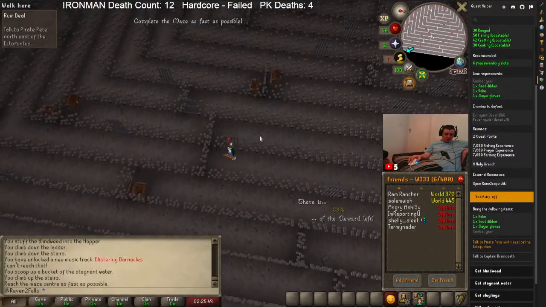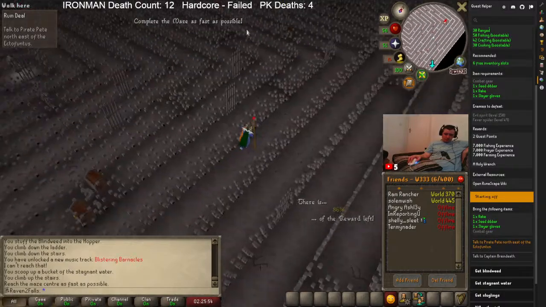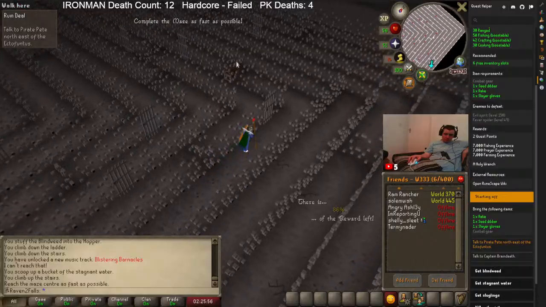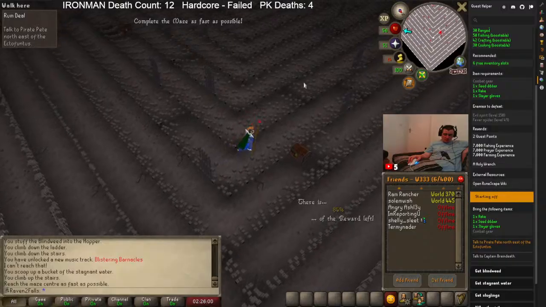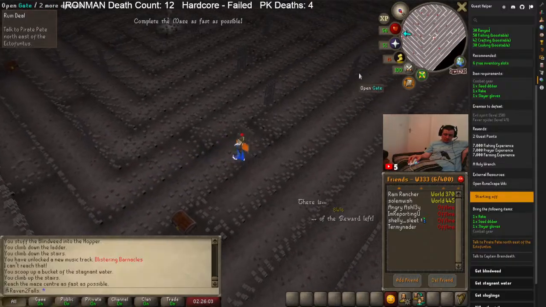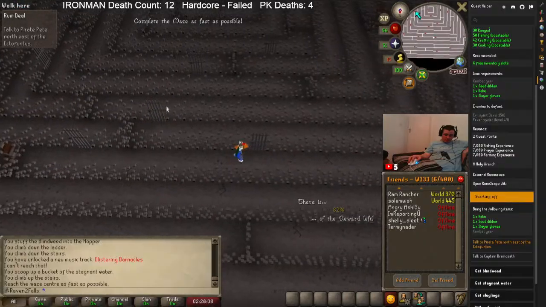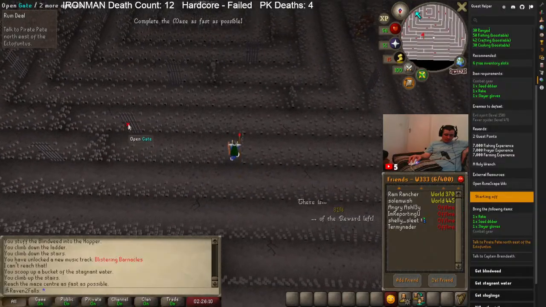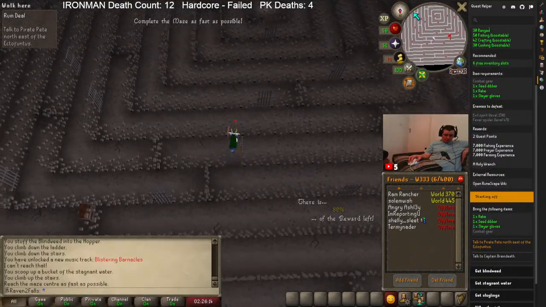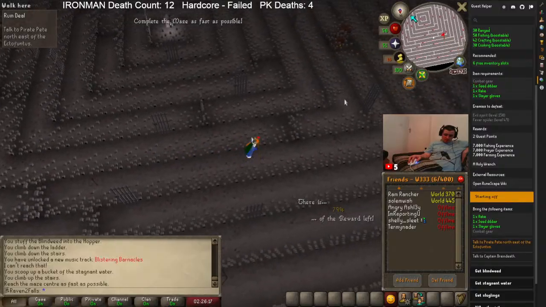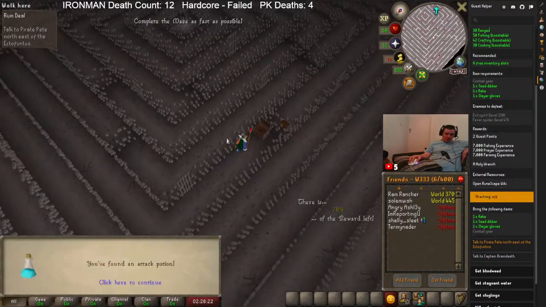I wonder what the old man's currently up to anyway. Oh, shit. Right, we'll miss that chest now then. To get out of this maze, I'll give him a message, see what he's up to.